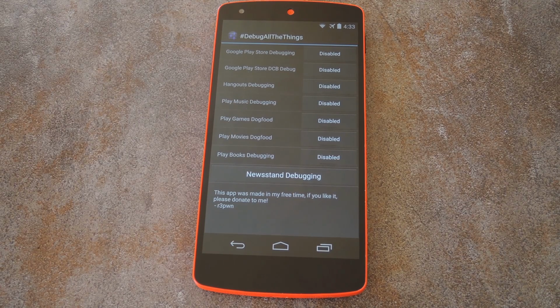Since I've already done this on my phone, I can't show you the process, but basically you just tap the message from Debug All The Things, and it'll take you to the Play Store page for an SQLite installer app. Download that, then run it, then hit the install button in the app, and it'll install the SQLite binaries.